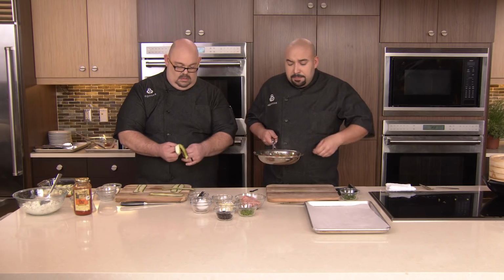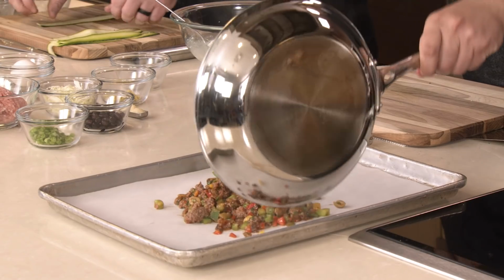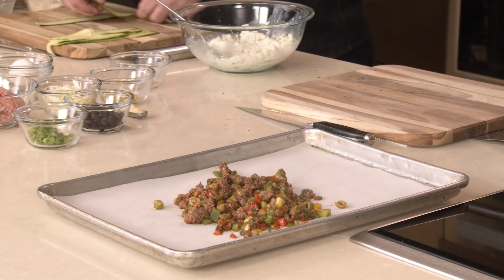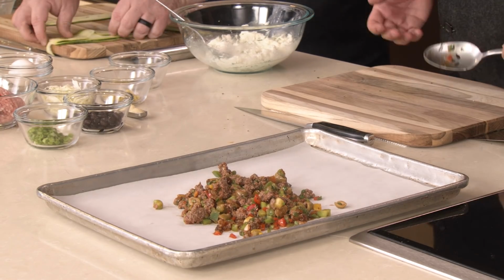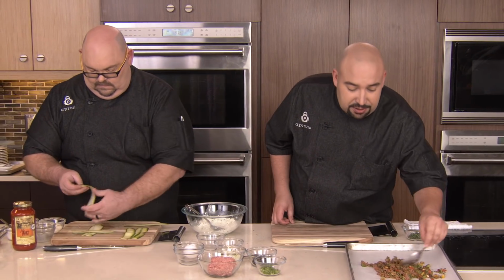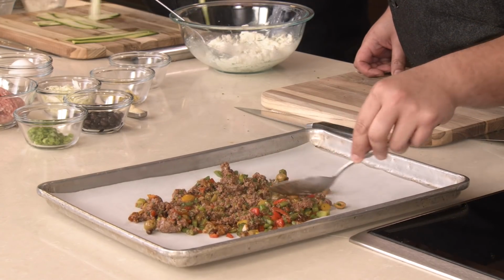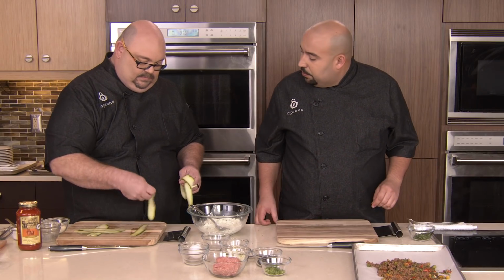What do you say? Cumin, the olives, everything. Very, very good. We have a sheet pan here. And this is just to kind of spread it out. And it's going to cool a little faster. It's going to make this more manageable. You're not gonna burn yourself, and you're also not gonna soften up the dough too much. So just take a couple minutes to cool down. And we're gonna assemble some rollatinis.